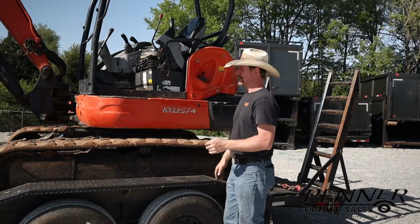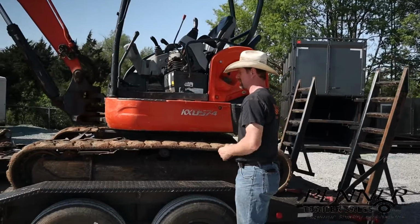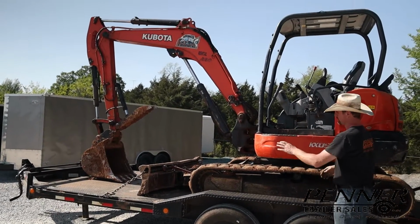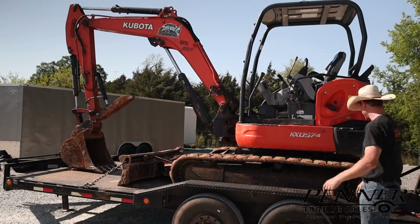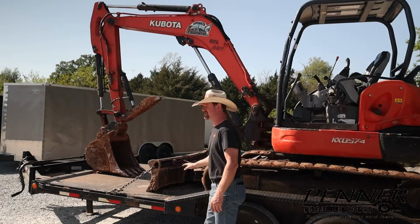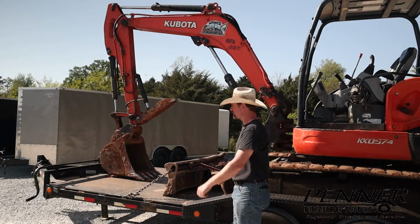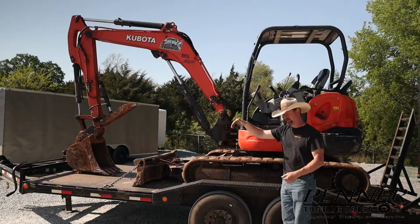For securement of a machine that has an attachment, like a backhoe or a mini excavator, you're required to also have 2 points of attachment for the machine's attachment. So you have 4 for the main body of the machine, just like we saw for the skid steer. As this is chained and sitting here, it has that. We've got the 2 in the rear, we've got the 2 in the front. They go through their designated spot, everything's good there, but it really should have a chain going through the bucket yet, and either side would count as 1 point of load securement, so you'd have your 2 points on the bucket.